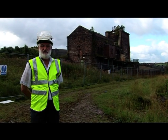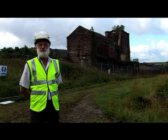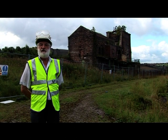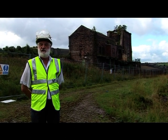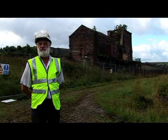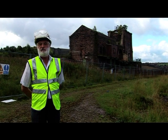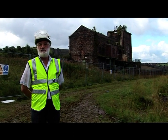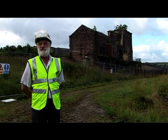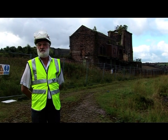The building you see behind me is unique in the coal mining industry in Great Britain. It's to a German design, and if you look you will see that the brick winding engine house is connected to the headgear, which is where the wheels were on which the cages went up and down the shaft. It's called the Windstanley shaft after one of the directors of Chatterley Whitfield colliery and was sunk in 1913-1914 by a group of German workers.